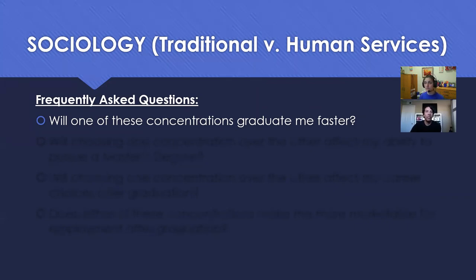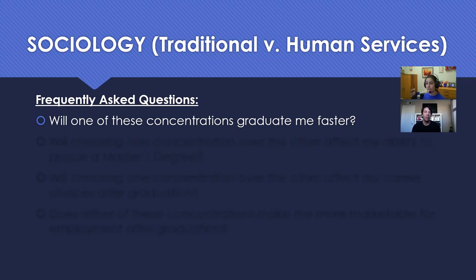Yeah, so there is a difference between the traditional versus the human services. Because of the specific courses we require in the human services concentration, it is a difference of a couple classes, so a couple more classes for the human services concentration, depending on how many units you came in with. But very slight difference, very, very minimal.